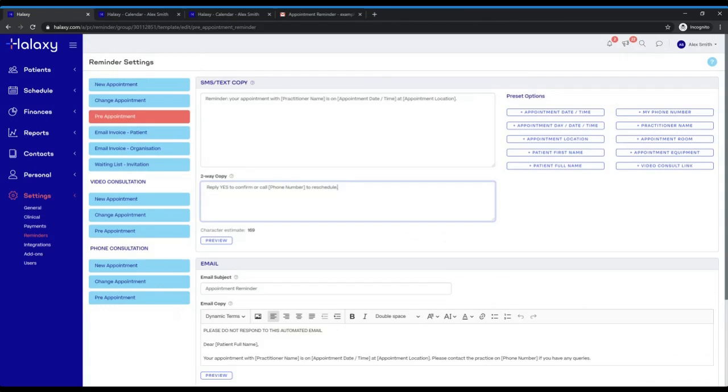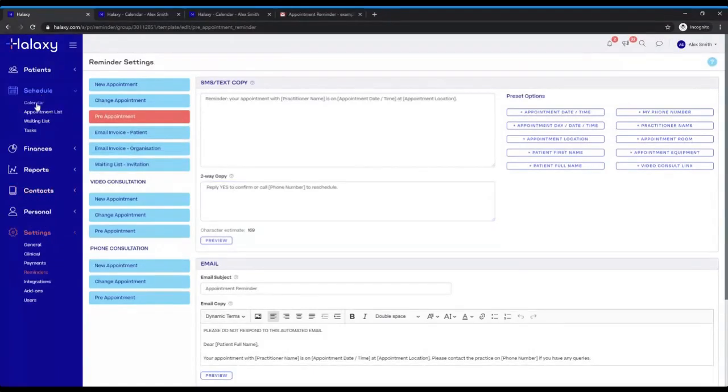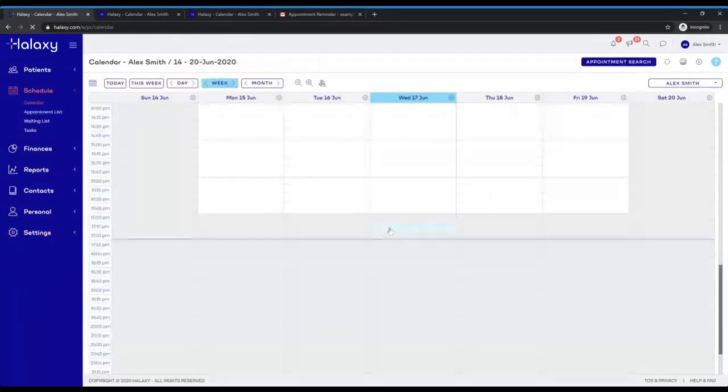So that means when you receive yes, if you activated two-way copy reminders to be turned on in your preferences section like we saw earlier, where your clients or customers or patients reply with yes, your calendar will automatically update its color. So what does that mean? Well, we'll have a look at that, and then we'll come back to video consults and phone consults. So let's have a look at our calendar.